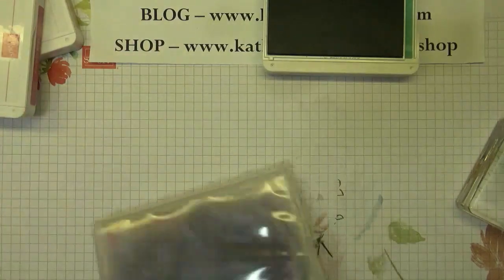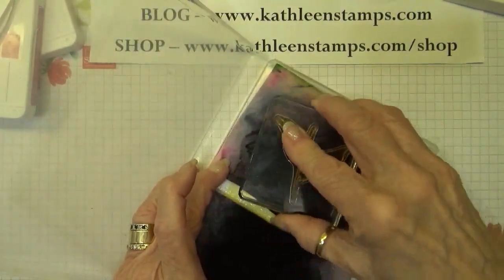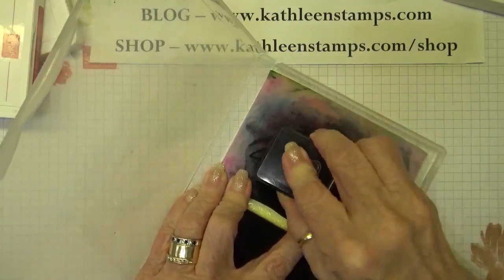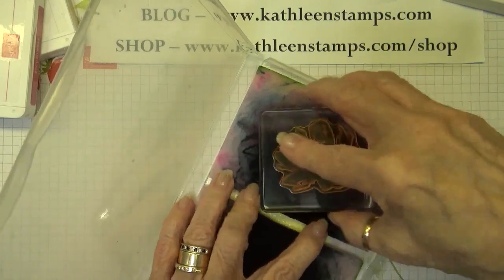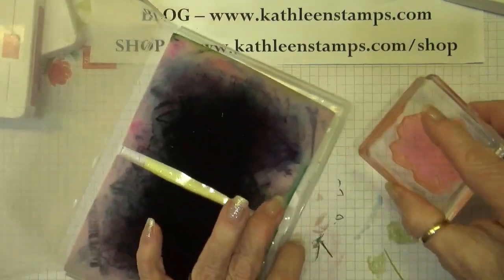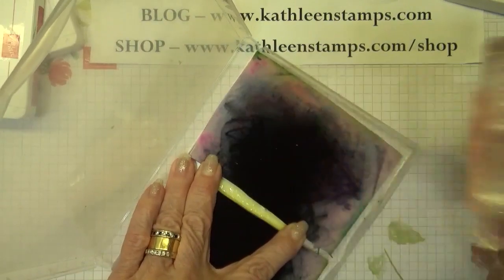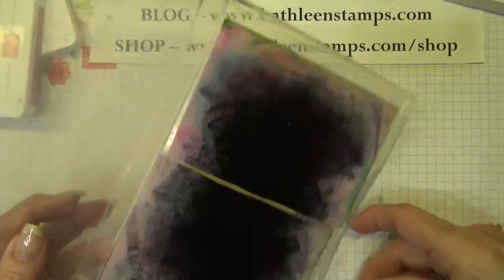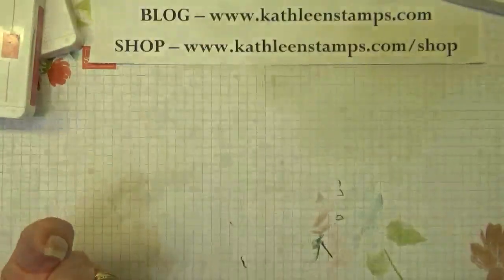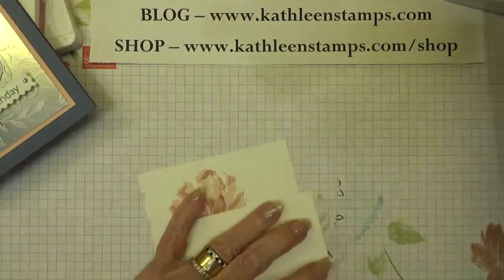Now I'm going to clean all my stamps off using our Simply Shammy — it's awesome. For years I used our regular Stampin' Scrub and loved it, but when I switched to this I've been really happy. One of the things that's so nice is I'm no longer using stamp cleaner, just water. It must be the texture of the sponge, but it cleans everything off perfectly. I store them in a stamp case — they do get stained, but when you rinse them out the extra ink washes right out. I've not had any problem with them getting moldy, so it might be something you'd be interested in.